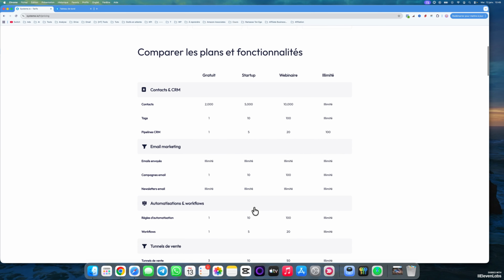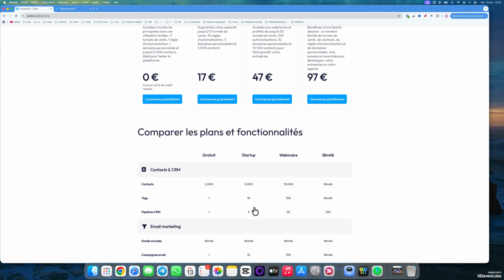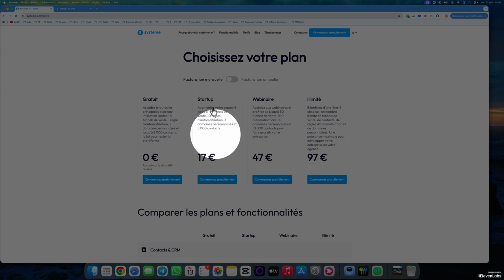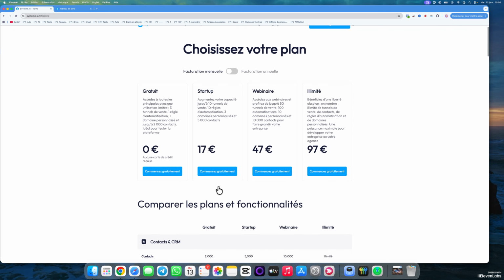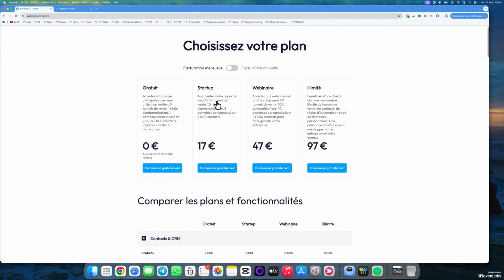So, let's say, broadly speaking, if you're just starting out, if you simply want to create an online business with straightforward automations, and you perhaps want to test your system without any complexity, then the startup plan is truly the perfect option for that. It's really a very affordable rate, €17 a month. When you see that most platforms today, most are North American market platforms, and they're at least $100 a month. Here, you get the entirety of your system for just €17 per month.